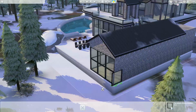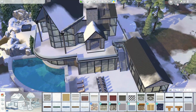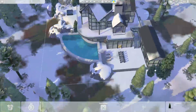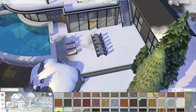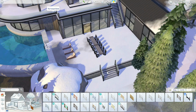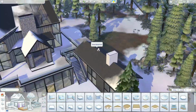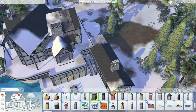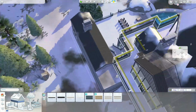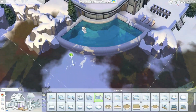I've once again used the modern windows from Snowy Escape. In this case, I did not use any Island Living glass floors, but they have the same dimensions. Like these Snowy Escape windows and the glass floors from Island Living are matching perfectly. So I could have also placed some Island Living glass floors on top instead of a roof. And this is looking so cool. Also, again, cool for a greenhouse, just like the window facade. So you could build a greenhouse, a sunroom, just all kinds of different things. I just really love to combine the two.